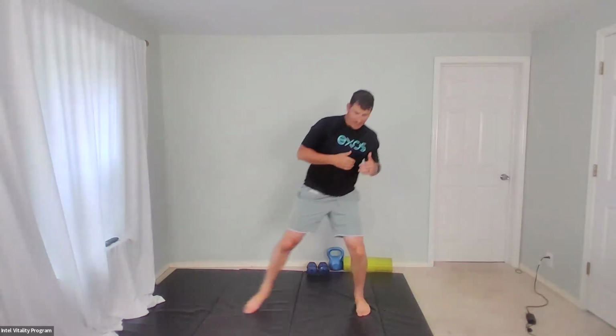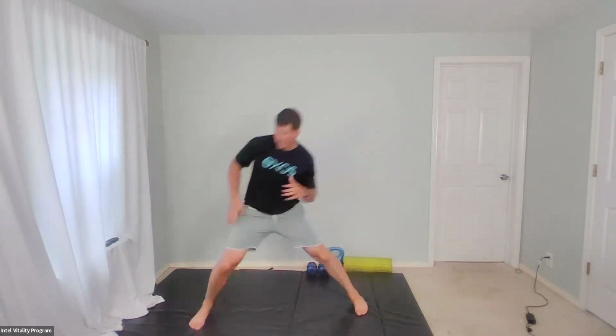Don't let this knee track outside of your foot. So you want knee, hip, and ankle all kind of in that 45. Push back up, come to a full vertical stance. Then you're going to step right back out, hit that break again, drive up.